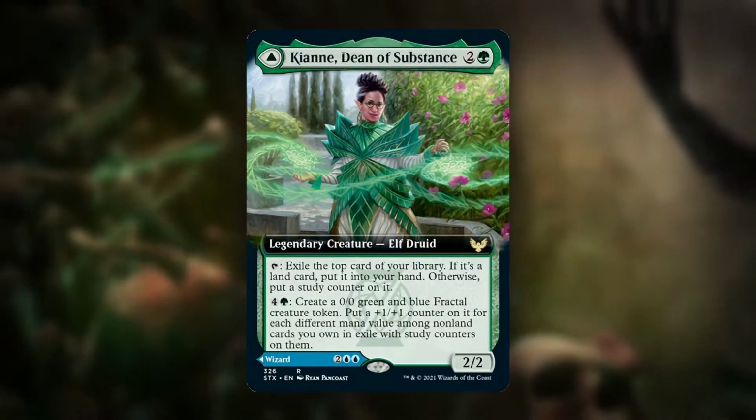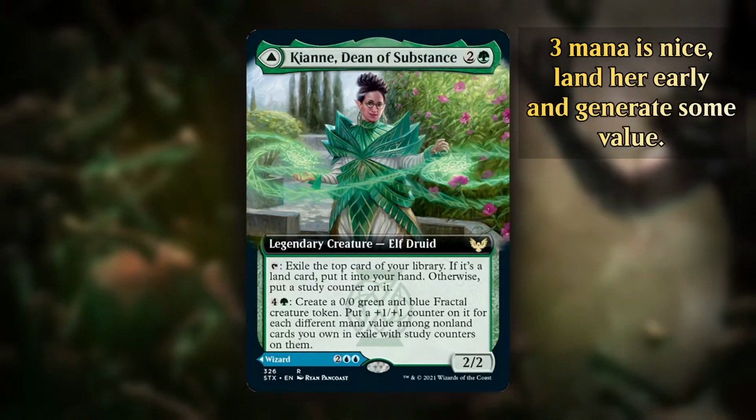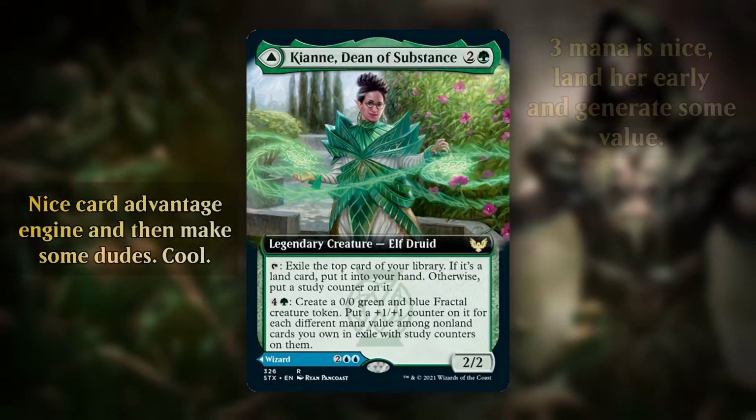Today we're going to be having a look at one half of the Strixhaven new dual-faced legendary creatures. And that card is going to be Kianne, Dean of Substance, who weighs in at 3 mana. Very nice. You can get her in early and start generating some value. So let's have a look at her abilities.